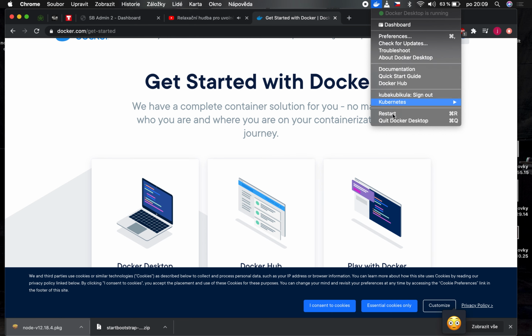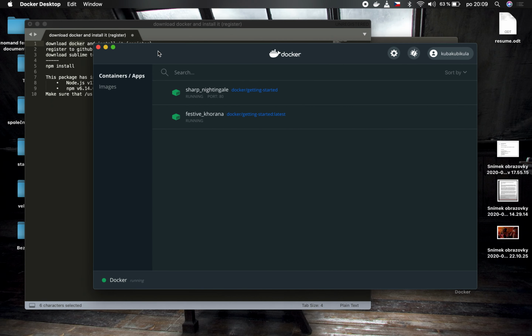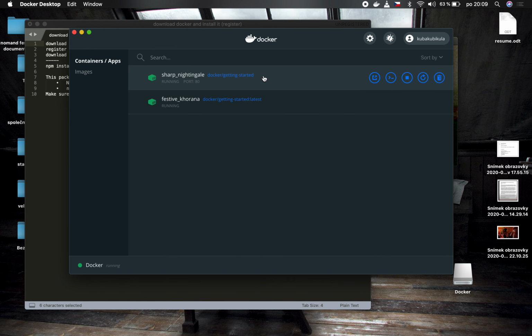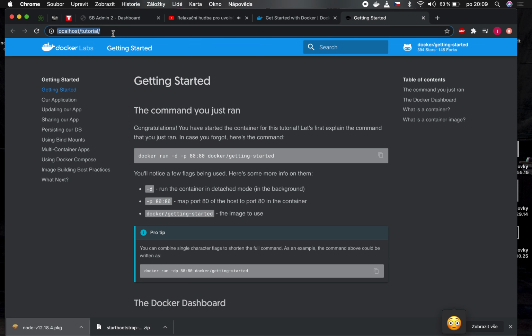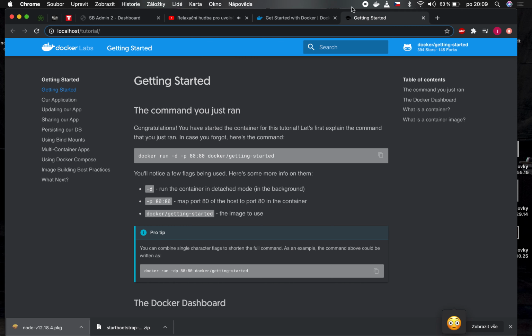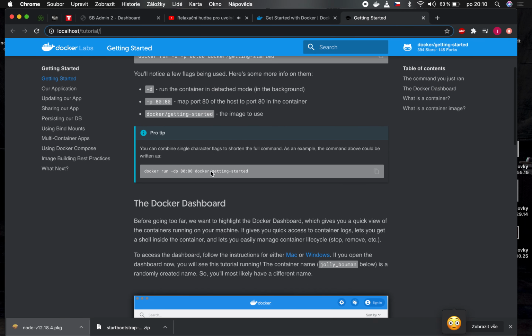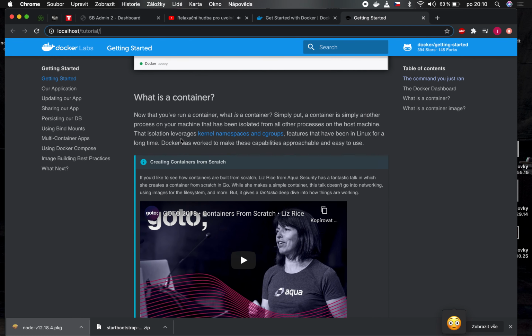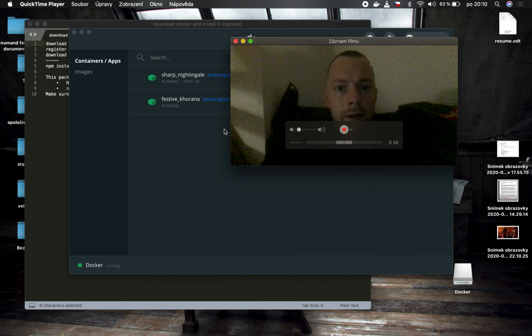If you install, for me, for example, I can see here I have my Docker here, and after that I have this widget, and I have here my getting started application after installing. Here you can just open it in the browser and you can see on the localhost tutorial, there is some local website which I don't know where it is. If you turn off your Wi-Fi, you can see it's still working, so it's somewhere. You can also read here what is a container and whatever, but I'm really lazy to read all the stuff, so I'll just leave it for later.